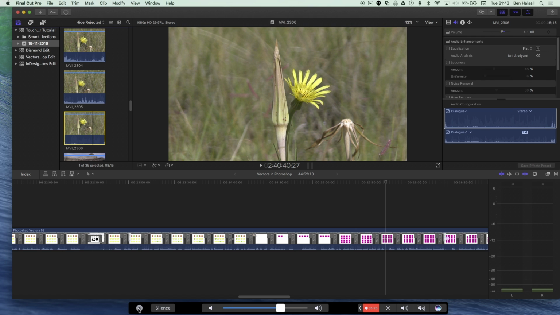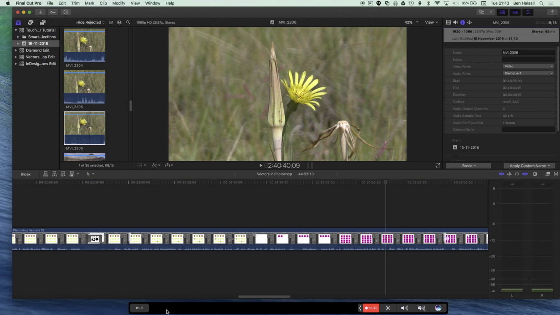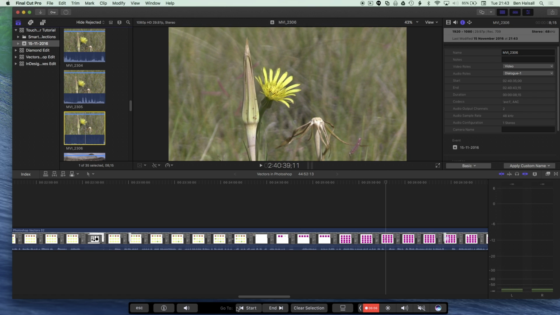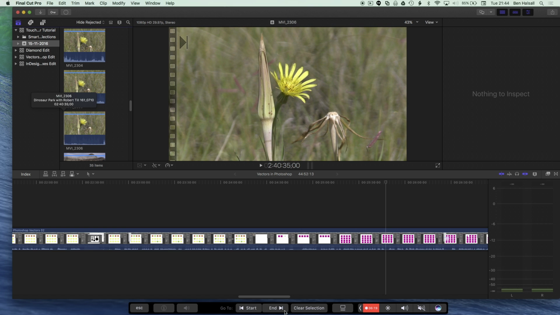If I click the small cross to the left here, it's gonna close that particular feature. I can click on the info for the clip and it's going to bring the info for the clip up on the top right of my screen. So I can quickly find out things like the resolution, the frame rate, audio rate, and that type of thing for my footage. And then if I've marked in and out points, I've got the option to clear the selection that I've already made.